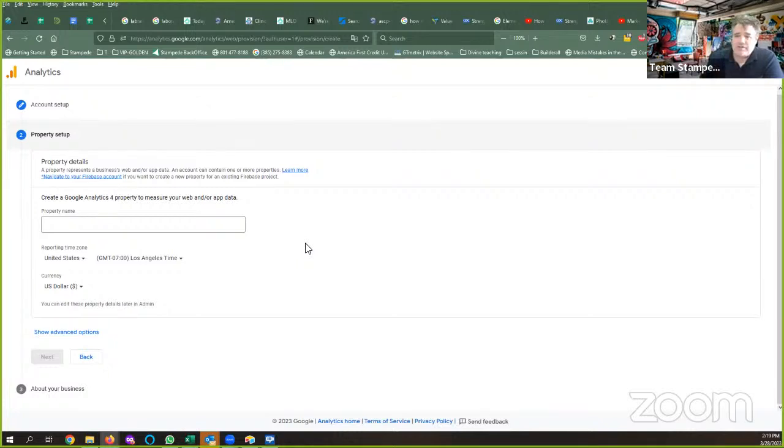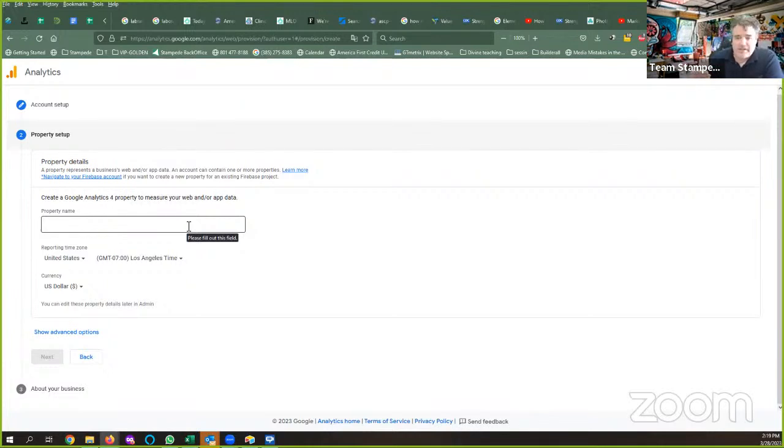So what I want to do is just show you how you set up the old way, if you just wanted to set up a Universal Analytics property that has a UA number. And the reason I want to show you this instead of Google Analytics 4 right now is because there's still a lot of old systems that you might want to integrate with that don't yet integrate with Google Analytics 4, and so you won't be able to use those systems with it.